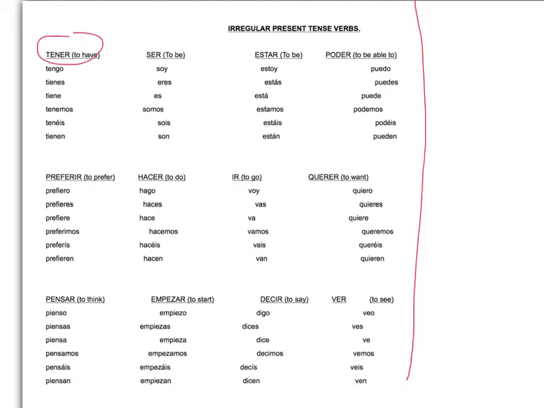Okay. Firstly, just to remind you that all verbs in Spanish end either in the letters ar, er or ir in the infinitive, meaning to something. Okay, whether they're irregular or not, they will always end in those letters in the infinitive. And what you always do is you remove those letters and you add new ones, depending on who's doing the action. And of course, whether it's an AR verb, ER verb or IR verb changes what letters you add.